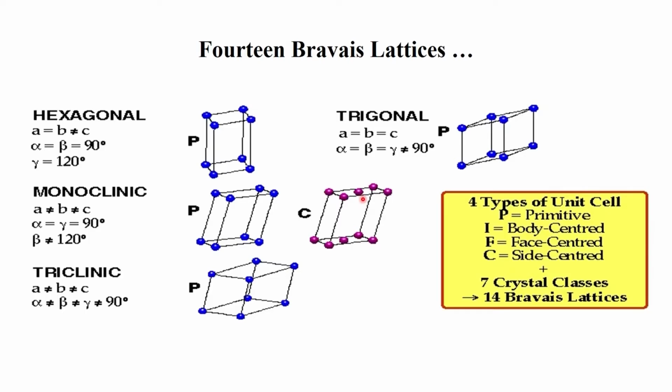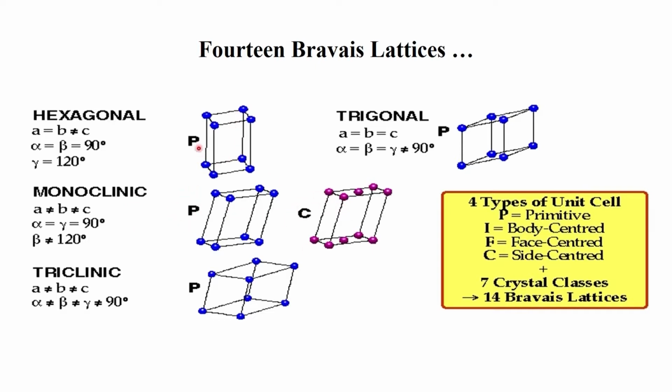So since it is a centered primitive lattice, it could be along C or A or B, but in this particular example we have a C centered lattice. That means there are two lattice points associated with the monoclinic symmetry. So triclinic symmetry always has one lattice point. Monoclinic symmetry, depending upon whether it is primitive or centered, will have 1 or 2.